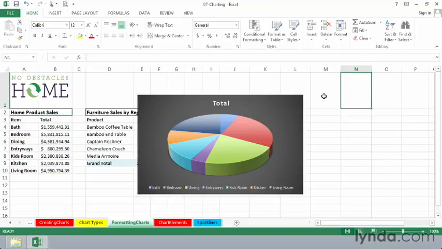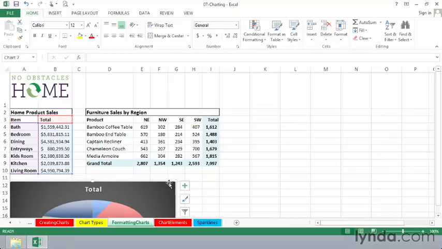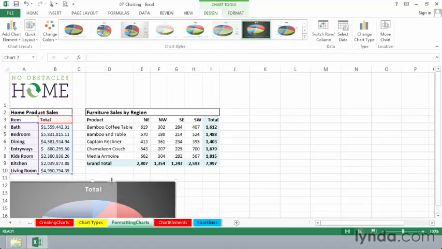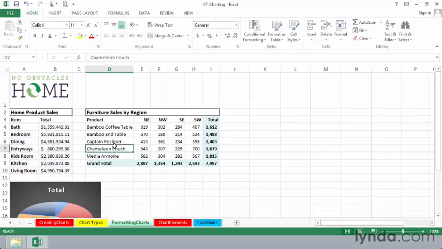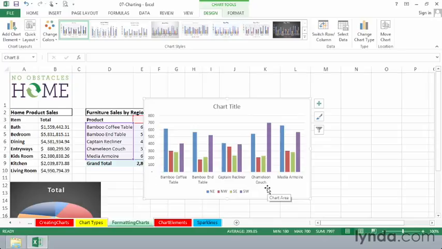Let's consider some other options using other data. So I'll move this rightward and downwards and shrink it for the moment. It could be a bit smaller. Let's focus on this data here and create a chart and show you another approach to formatting. We'll select this data here, and I'll create this chart relatively quickly using the shortcut Alt F1. It will be a clustered column chart. Looks pretty good. How about the options here?